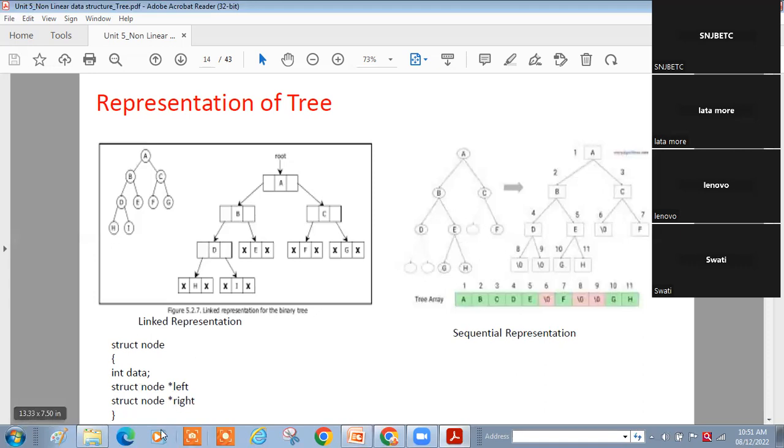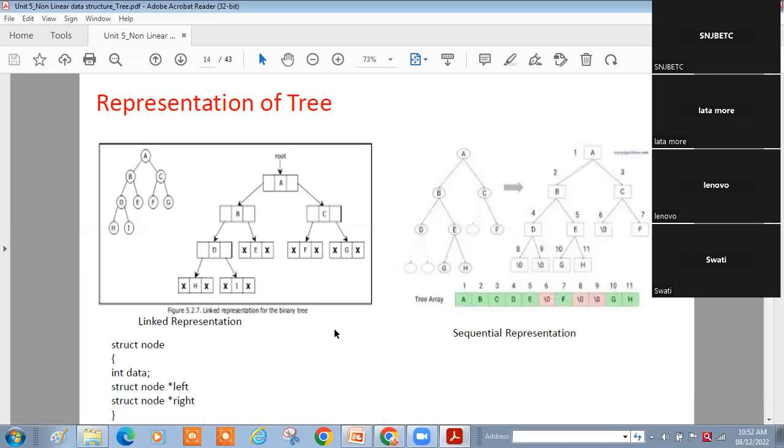So as I told you, to write the program, you have to use this syntax to create a node. The data type for this is nothing but a structure. So I have written struct node. For the data, if numbers are there, then simply I have to represent it as integer data. But if A, B, C, D are there, it must be character data. And we have to create a node at the left hand side and at the right hand side. So I have written struct node star left, struct node star right. I think that you all got this representation of a tree. Okay, students. Now this is very important.